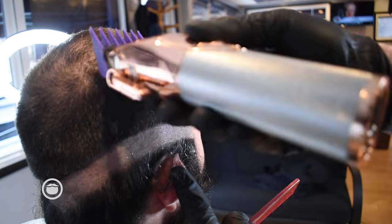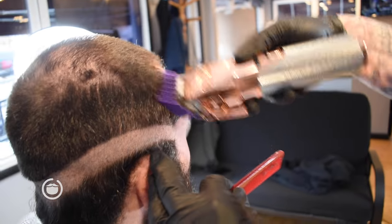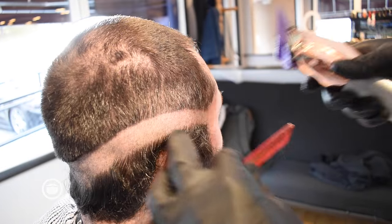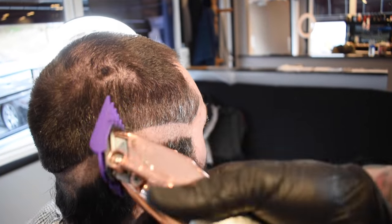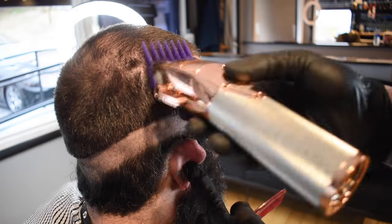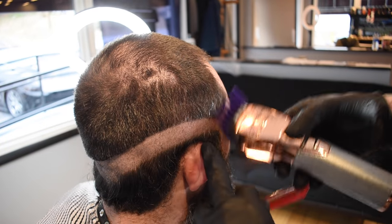And again, avoiding the front by the temple, just using that 2 to blend in that 3. And continuing to comb the hair out to make sure you don't miss anything.